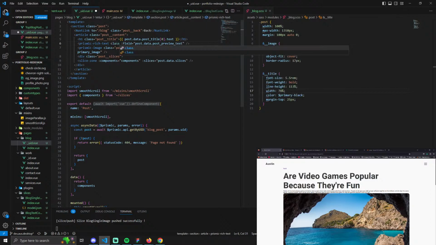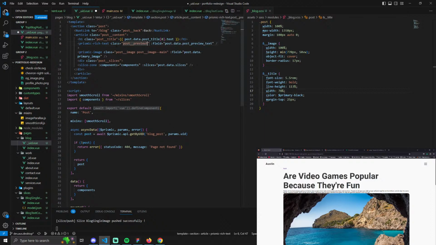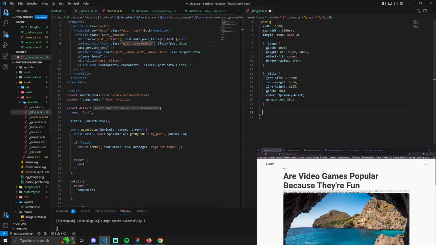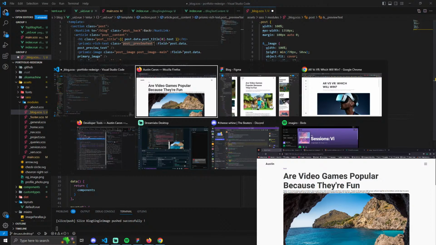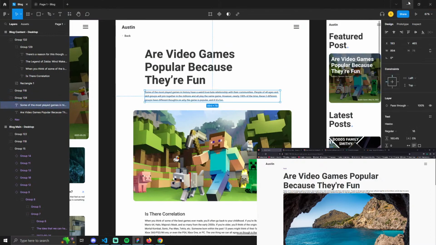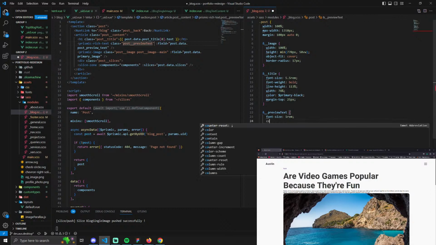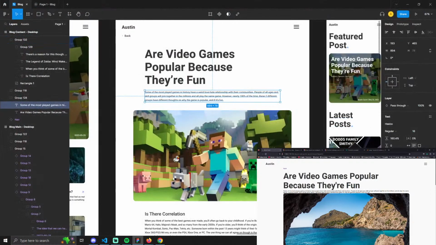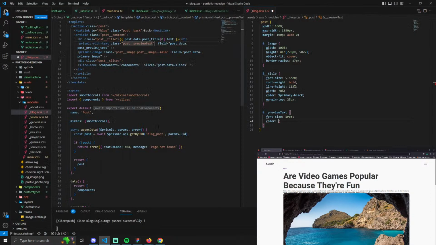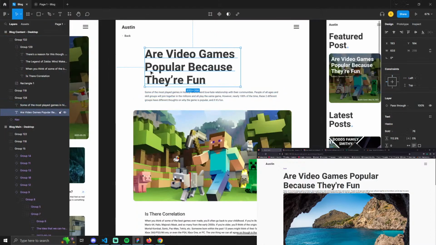Class post preview text. Fine. Preview text. So this is 16, so font size. And color gets changed. That's the primary color, isn't it?